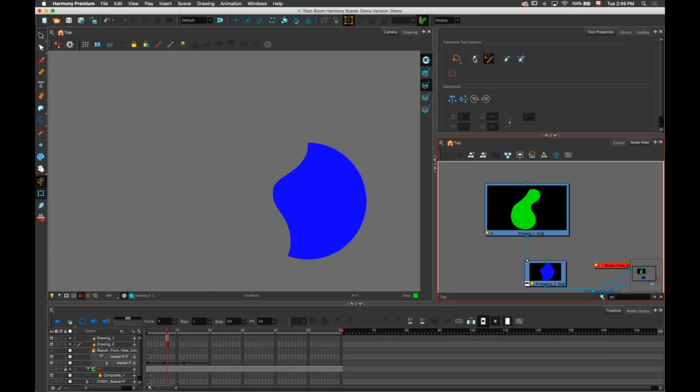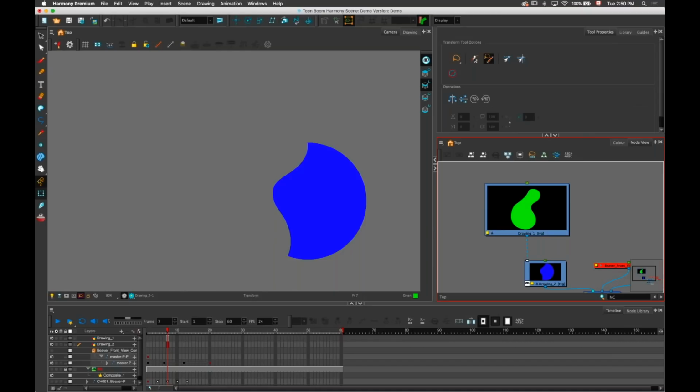Other things we've done in this version of the software may not be very visible when you look at the software, and we've changed some technologies behind. So for example, now Harmony 15 supports high DPI displays on Windows and Retina displays on Mac. So the interface, the icons, the text, everything is properly scaled when you have a high DPI display on Windows, and you don't have any pixelation in those buttons. So everything now is rendered with high DPI display in mind.